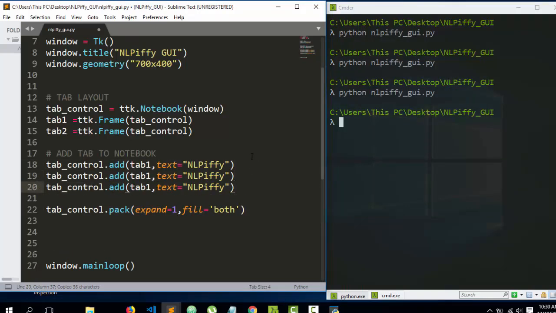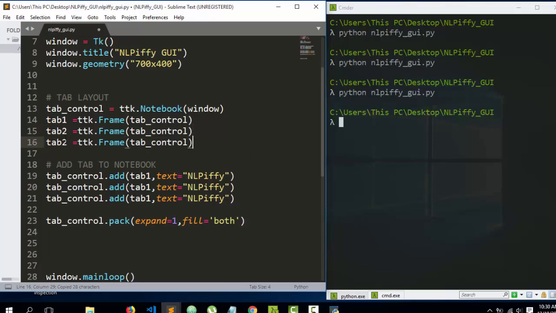Then let's add a third one, right? So let's duplicate this. So this is going to be 3. Then this is going to be our tab 1, tab 2, then tab 3. So this is going to be for our file processing. So file processor, right? Something like that to process our file. It's going to be our about page. Okay, so let's save it and then let's run it.